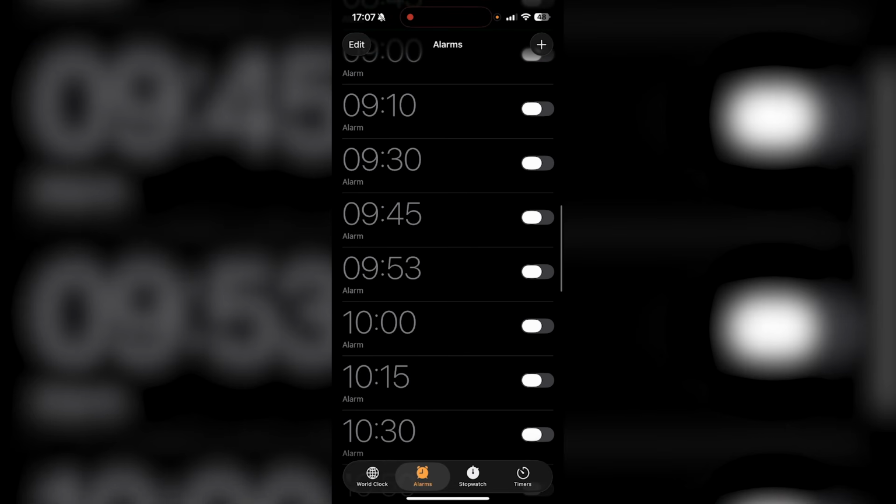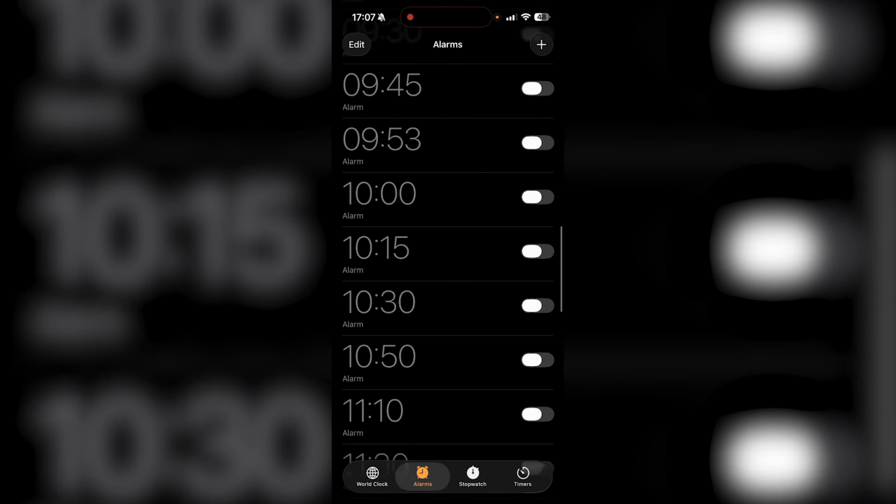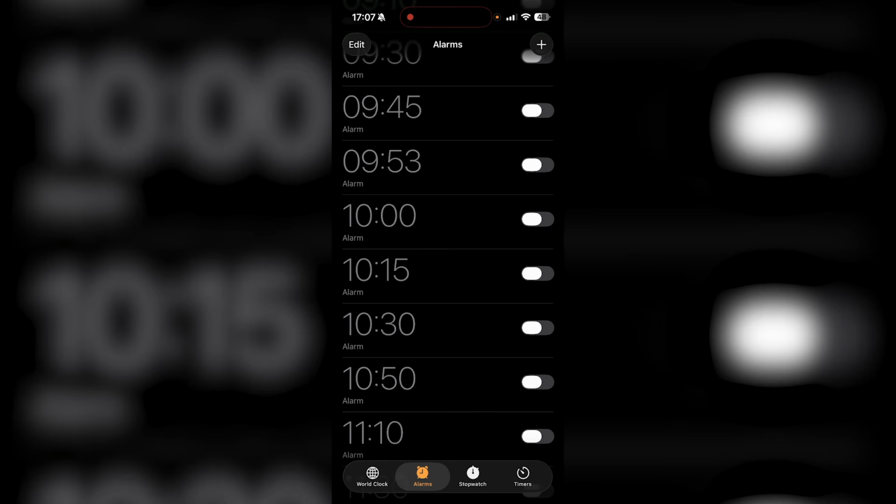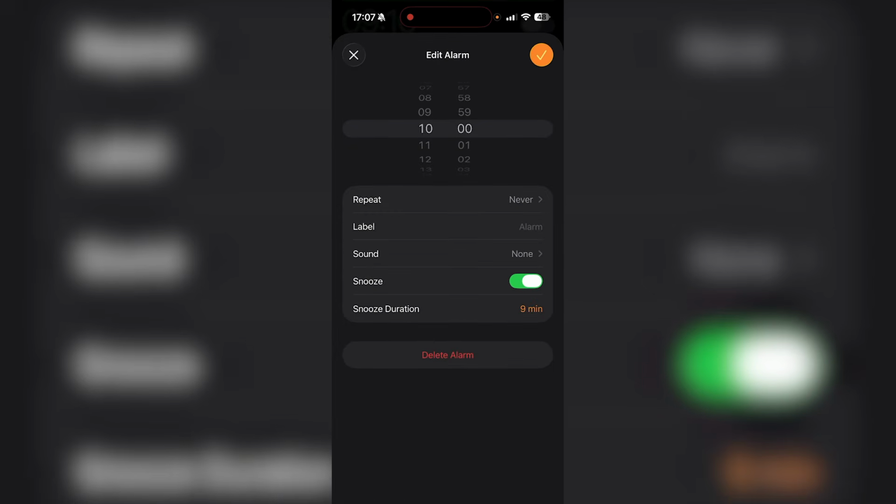The final thing I'd recommend doing is going over to your clock. Then just make sure whatever time you're using, I know I have very spontaneous times, but whichever time it is, go ahead and select it. Make sure it actually has a sound on it, because that could be why you have no sound, because there's no sound that is actually enabled on whichever time you're using.